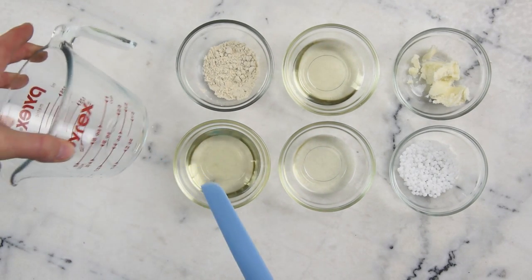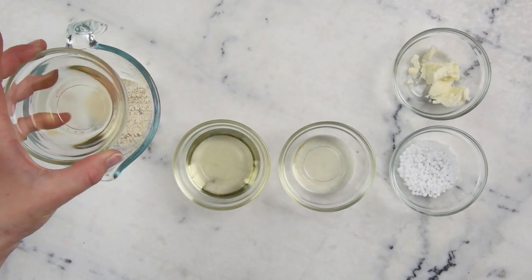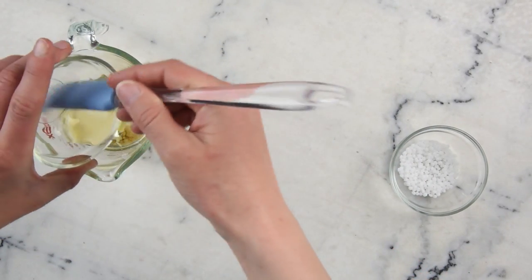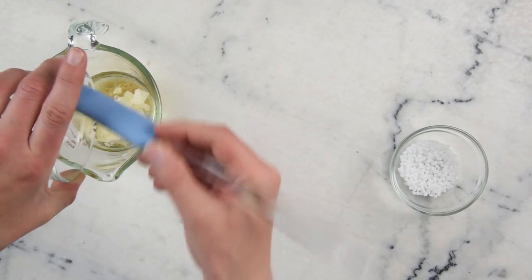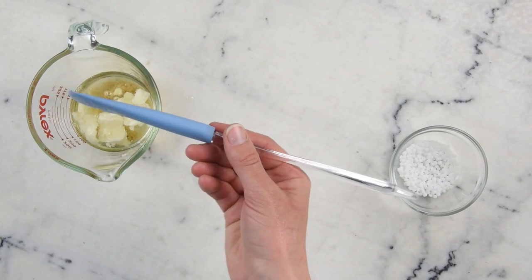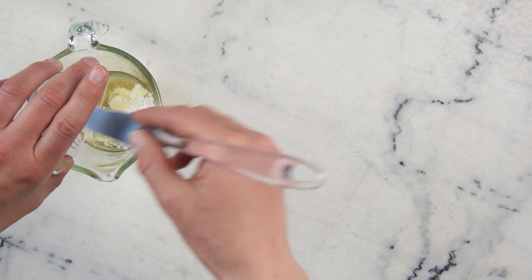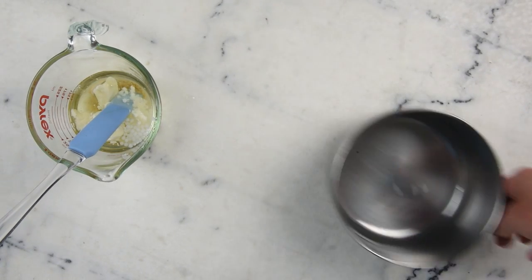This is a 250 milliliter or one-cup Pyrex measuring cup. You'll need 4 grams of colloidal oats, 40 grams of sweet almond oil, 10 grams of shea butter, 30 grams of sunflower seed oil, and 17 grams of Olive M300 — the 300 is important; you can't use Olive M1000 because it's solid and we want a liquid emulsifier here. You could use polysorbate 80 or turkey red oil instead of the Olive M300. And 9 grams of BTMS-50 or any other complete emulsifying wax — I like BTMS-50 because it is conditioning and cationic, but you could also use Emulsimuls (also known as Reedimuls), emulsifying wax NF, or Polowax.